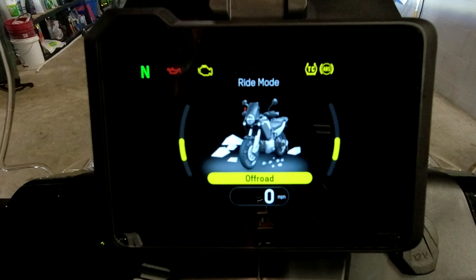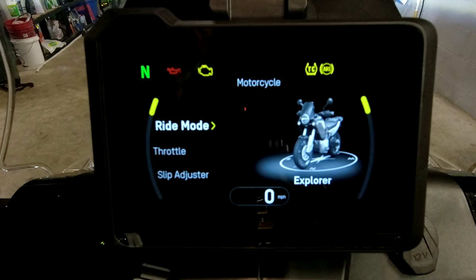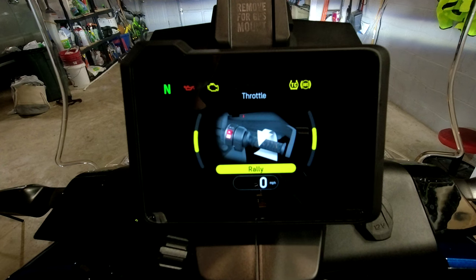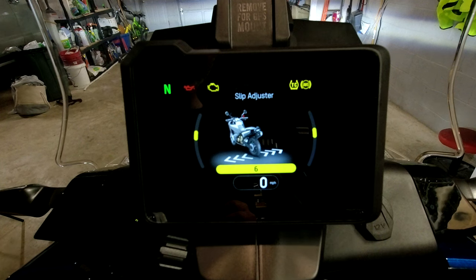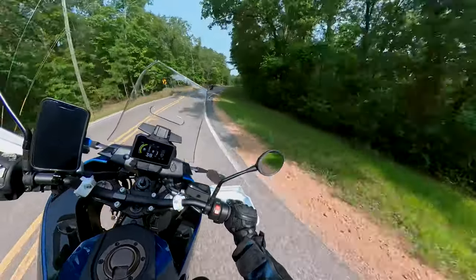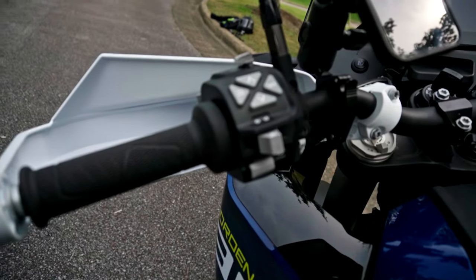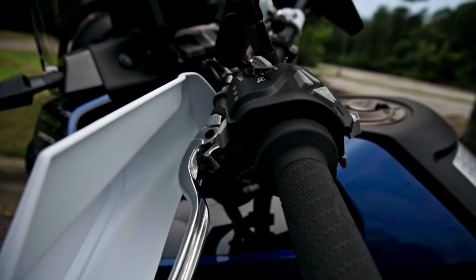The Explorer Mode — I haven't fully put it to the test, but it is nice to have customization in how the throttle operates and how the slip regulation works, and you can do a lot of that on the fly. This comes with the motorcycle as an extra software upgrade over the standard Norden. I don't know if I'll get the most value out of it, but I do think the Explorer Mode is going to come in handy. The heavy-duty hand guards — based on reviews where journalists took the South Africa trip and crashed this bike, I think they're going to hold up just fine and I don't feel the need to add bark busters.